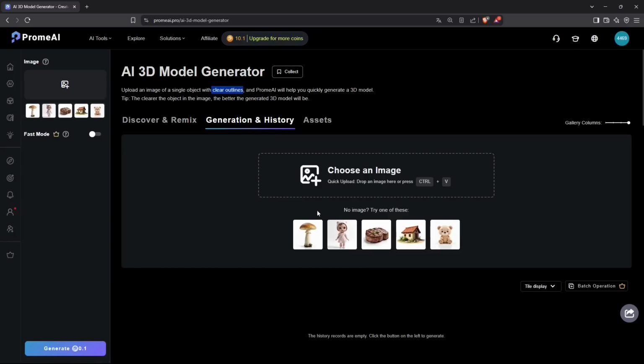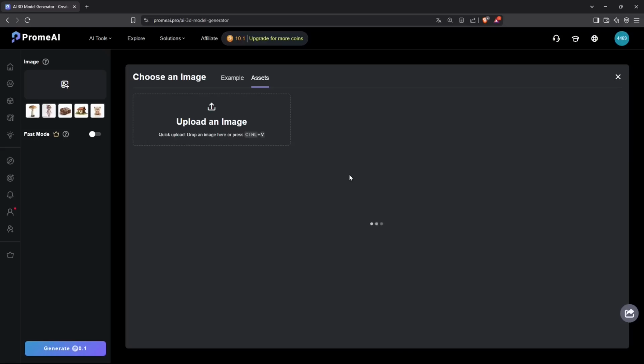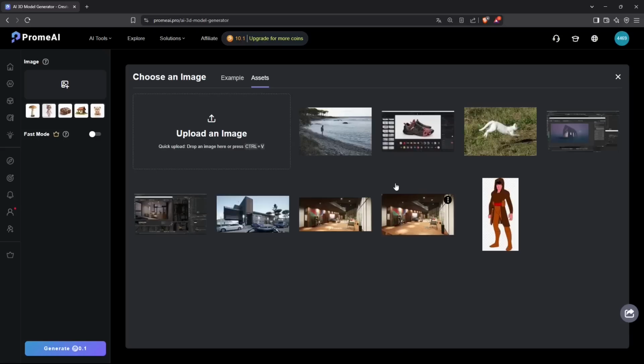So it needs to be pretty understandable by the artificial intelligence, and then you generate, and also the clearer the object will be, the better the 3D model is going to be generated. So just take some reference here. You look at these images, and those are perfect for creating 3D. But we're going to do some tests.